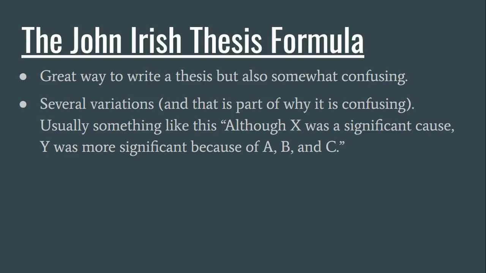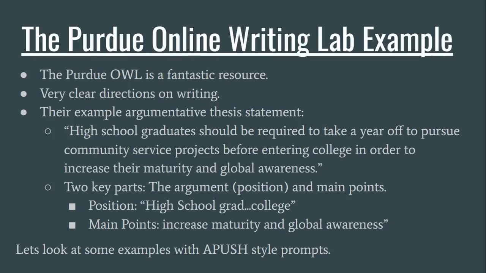Now, I know there are some teachers out there that probably hate me for going against the John Irish formula, but there is an easier way to write a clear and concise thesis that will also get the point on the College Board rubric. I want to introduce you to the Purdue Online Writing Lab. It is a fantastic resource that I put a link to in the video information below. It will seriously come in handy for writing any type of essay in college.